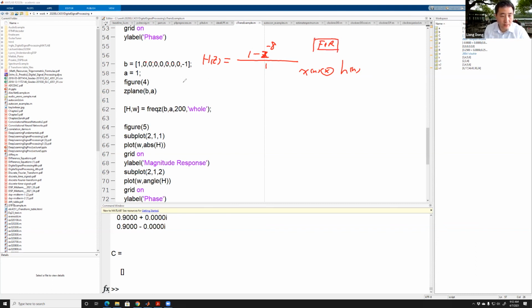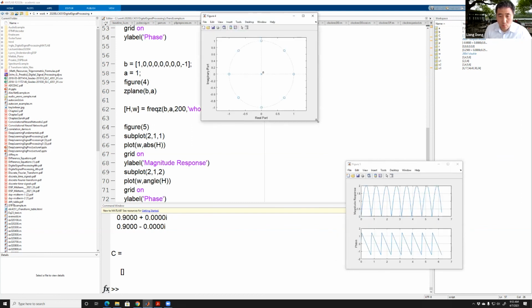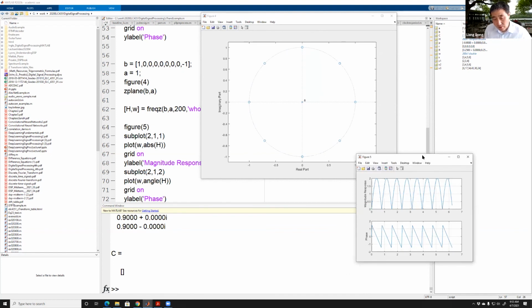All right, and then we're doing the same thing. We plot out this image on figure 4. So here is figure 4. As we said last time, when the numerator is 1 subtract z to the power negative 8, you have 8 zeros. Because it's a complex equation, you solve z to the power 8 equal to 1, and you get those 8 zeros evenly spaced on the unit circle. And then the poles are deformed onto the origin because the denominator is a constant. So theoretically, I have the same number of poles and zeros. I have 8 poles on the origin. I have 8 zeros around this unit circle.